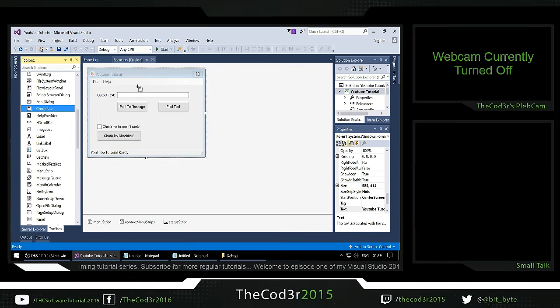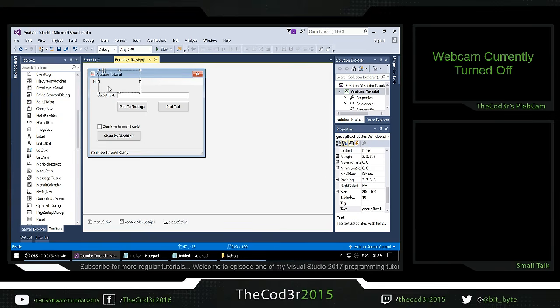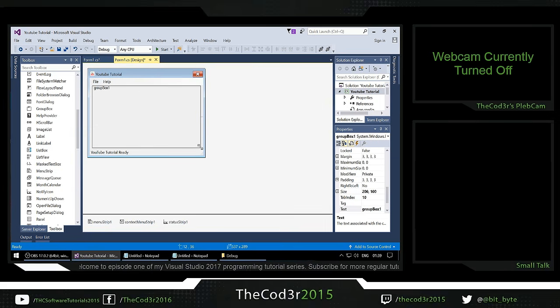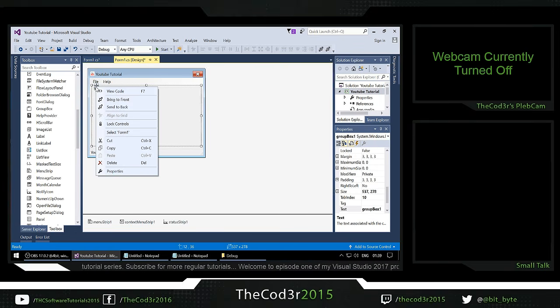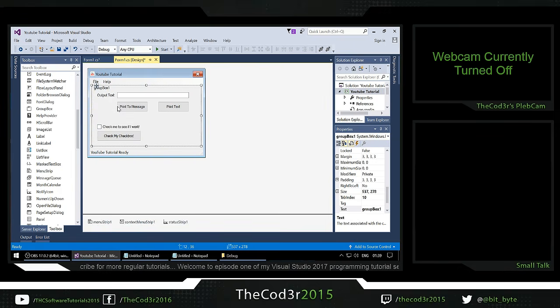Now we can group all of this together if we want to make it look a bit more professional. So we add a group box for that. Now as you can see, because we've added the group box afterwards, that has covered up all the rest of the items. So we right click on it and click send to back, and that will send it to the back of the form, so we can see all the other controls after we see this group box. Now the group box, we're going to change the text, and we're going to call it basic form controls.